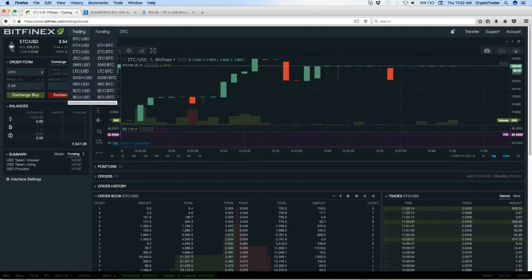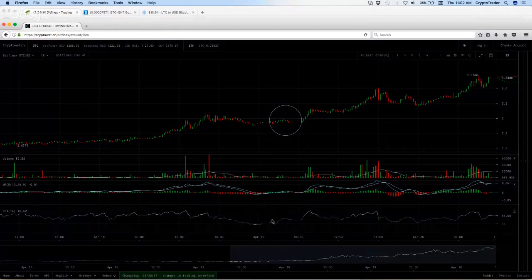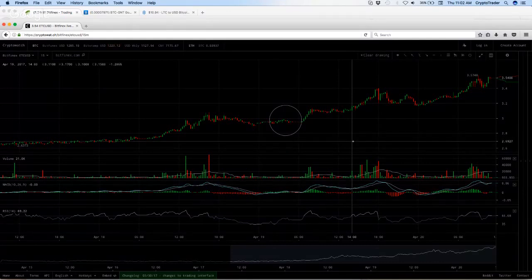Does anybody still have a position in Ethereum Classic? Yeah, Logan, that's kind of what I'm waiting for too. When I started at 266 3 days ago, I was like, let me wait and see if it pulls back a little further. At that point, RSI was still above where I wanted it to be, and then it made a run from that $3.29 price range all the way up to 3.57. So even to get in at $3 and get out at 3.50, 50 cents per coin, you buy 1,000, it's $500.